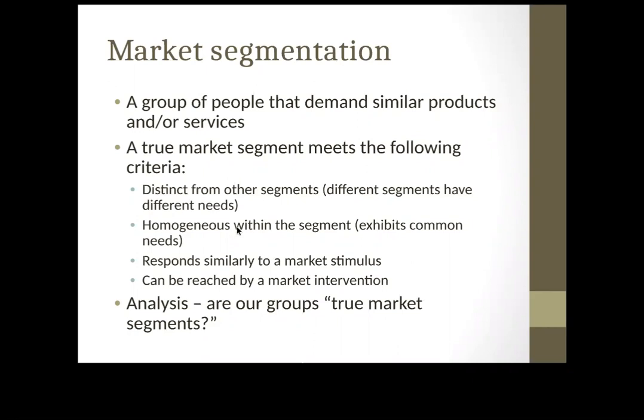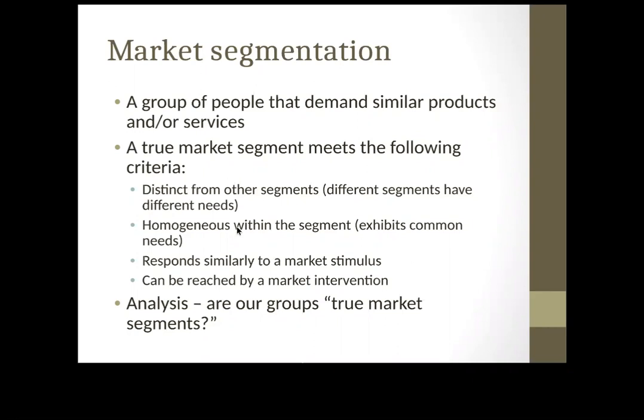So a true market segment needs to meet some specific criteria, which we have here: distinct from other segments, so there has to be a way of differentiating it, and homogeneous within the segment. We have heterogeneous and homogeneous. This is not referring to sexual identity, right? Homogeneous means that they have similar characteristics. So in the case, again, of Comic-Con, we have everybody who loves comic books or everybody who loves sci-fi. Another convention might be a classic car show at Pebble Beach, or a NASCAR race, or a road race, people running, or we could all go to where apples grow, and we could all go apple picking. That could be another distinct characteristic.